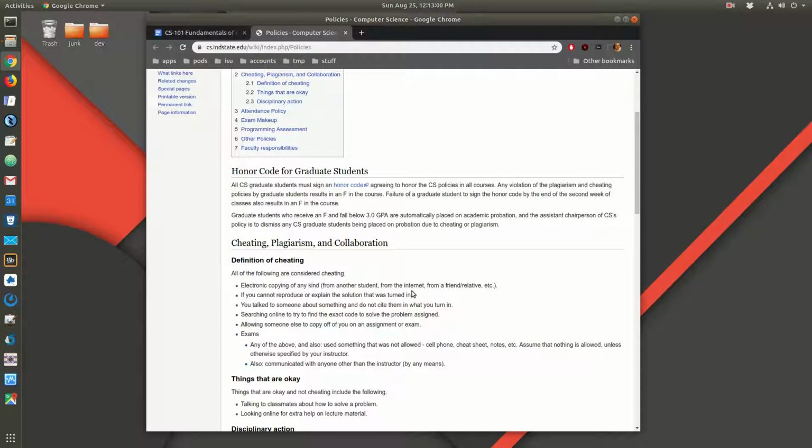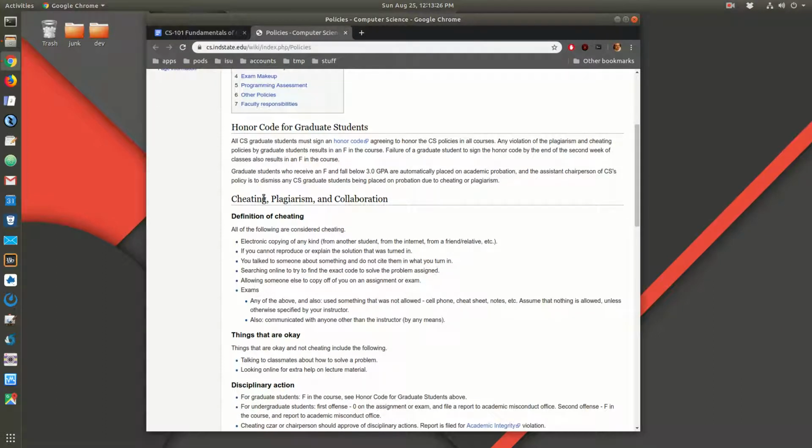And a lot of times if you cite it, you won't get those points, but at least your program does work, and we can talk about some of this stuff, and we can use it as a learning tool. Okay? But if you don't cite anything, it will be considered cheating. So it's very, very important. If you copy and paste anything from the internet, that will be considered cheating, and you can cite it in your code, so it's not cheating, but you won't get the points for that. All right.